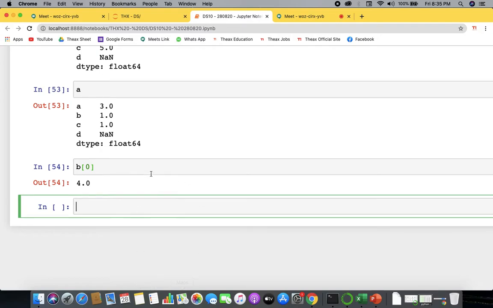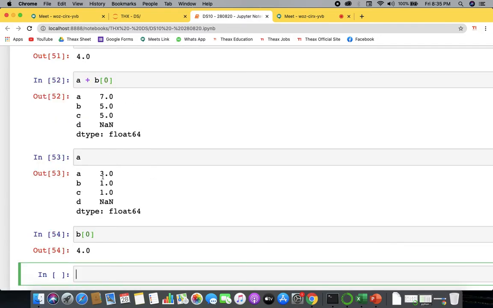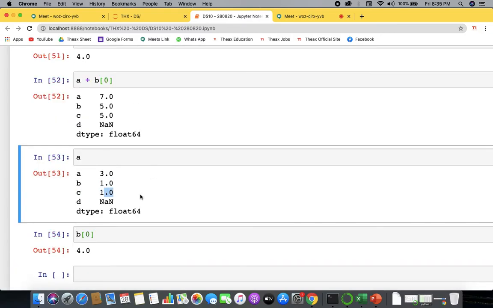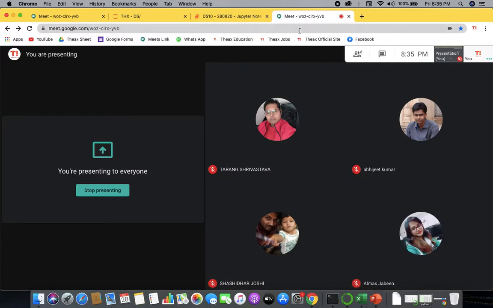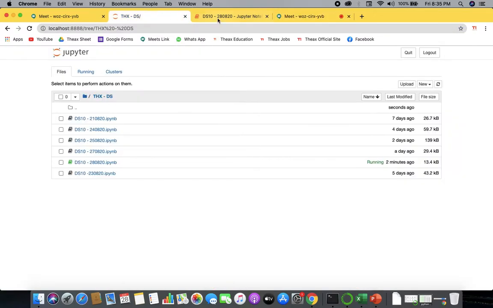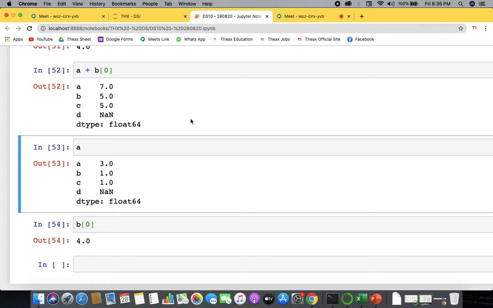That is 4. So 4 plus 3 is 7, 4 plus 1 is 5, 4 plus 1 is 5, and nan, 4 plus nan is nan. Got it? So these are the common operations we do in the series, and I hope that is clear.